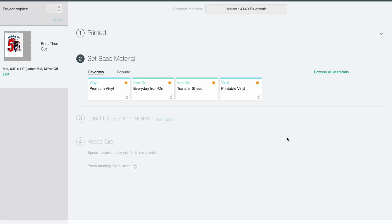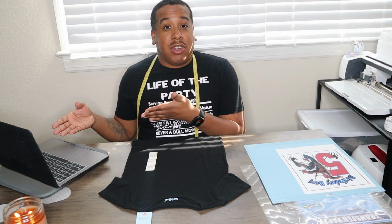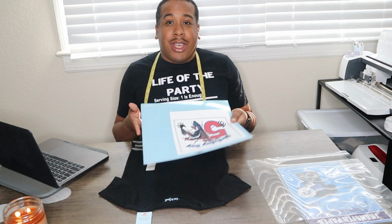Now when you get into Design Space, you're going to be on a separate screen that's going to ask you to select your material. If you are using a Cricut Air Explore, you will have to set your dial to custom, and then this screen will pop up on your computer screen. I'm going to set this as an iron-on transfer sheet and load my mat into the Cricut.